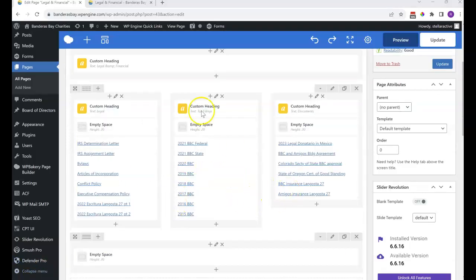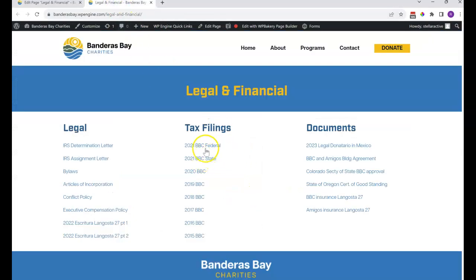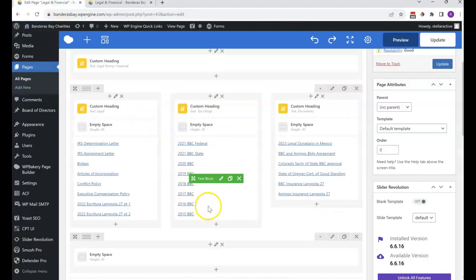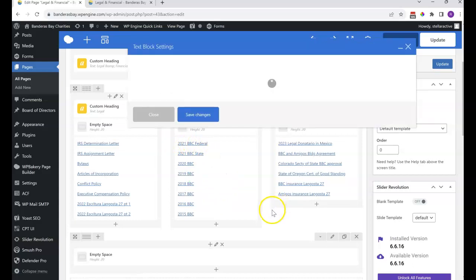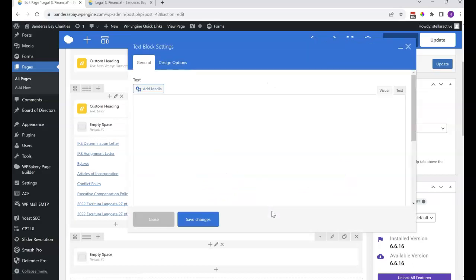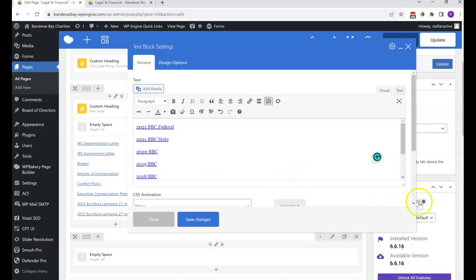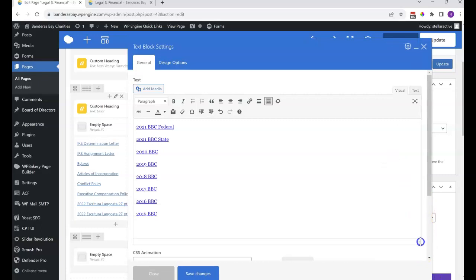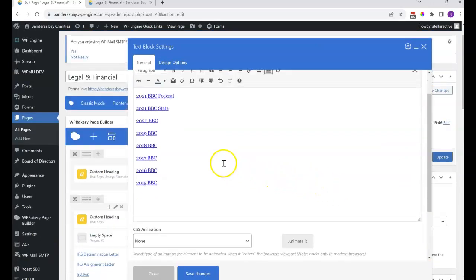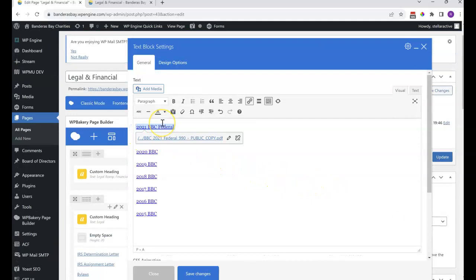And then down below here we have the text and the links for these items. So if you wanted to edit these, or you get the 2022 document and we want to add that on to the top of the tax filing here, you can just come right in here, click edit on that. Here we've got the text. Like I mentioned before, you can give yourself some more room so you can see everything at once. Put our cursor right in here. You can hit return. I can put in new.